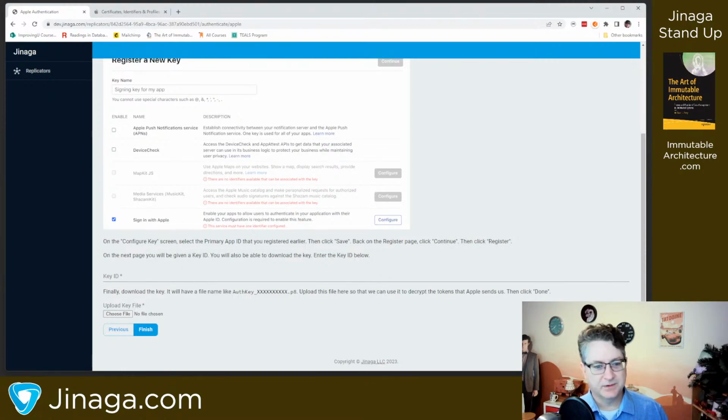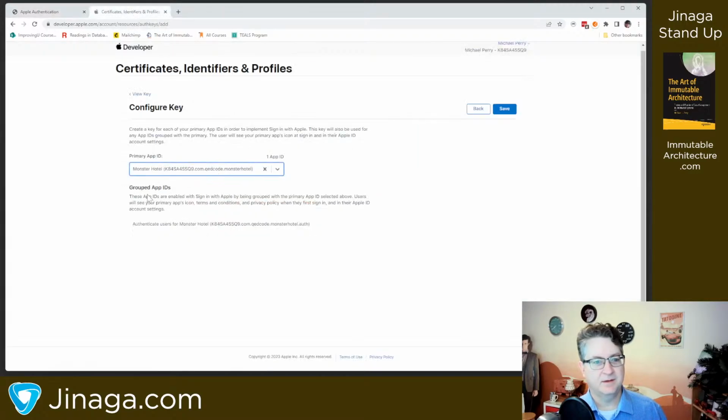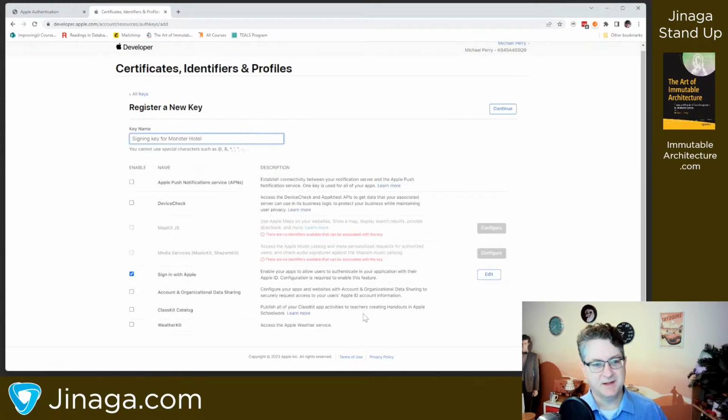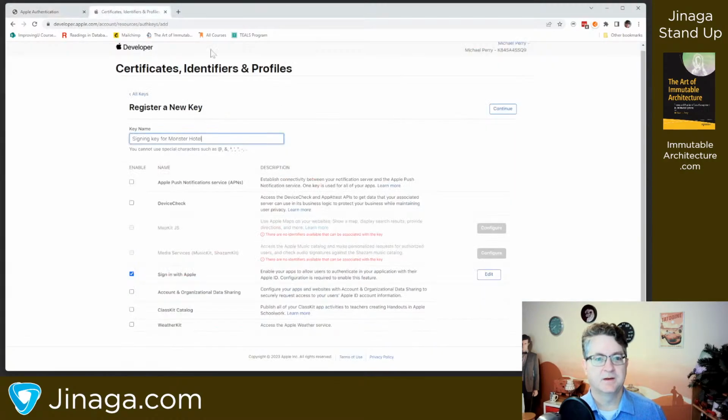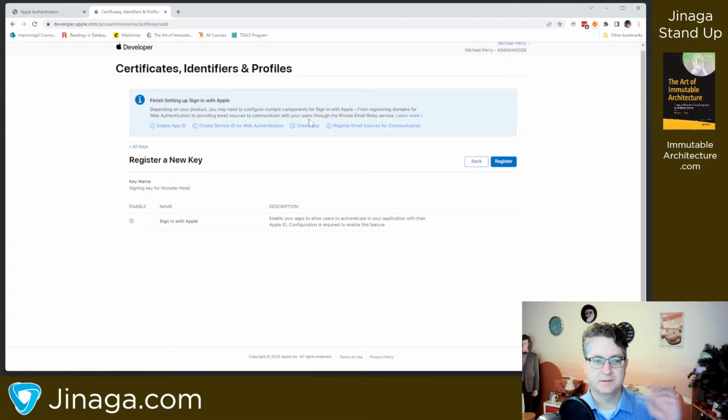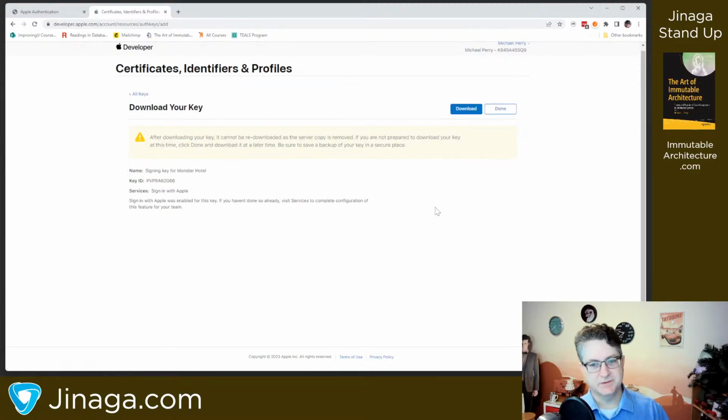So you select your primary app ID, and then you've got this grouped app ID thing that shows up. Don't need to do anything with that. We need to save. And now that we are here, we need to continue. Tells us all about what we're about to do. And then we can register.